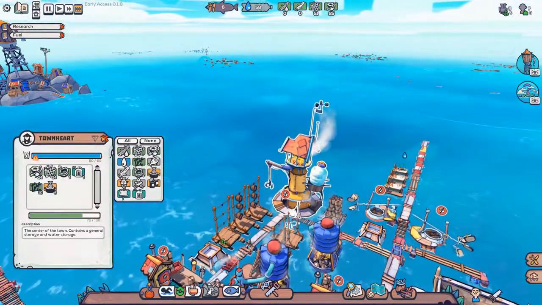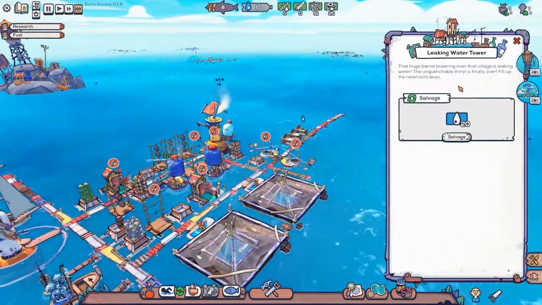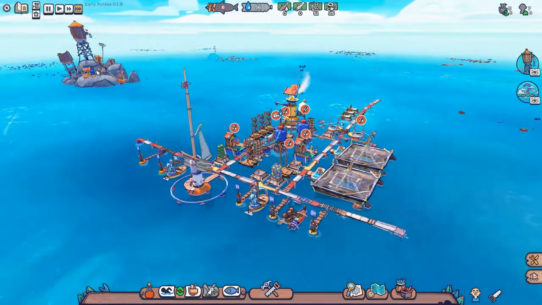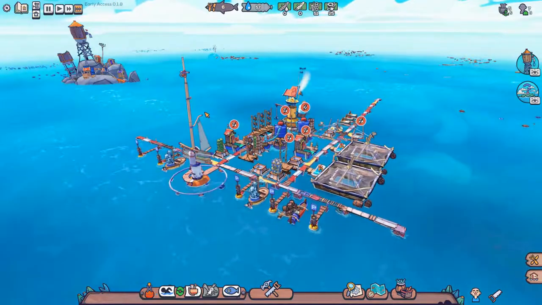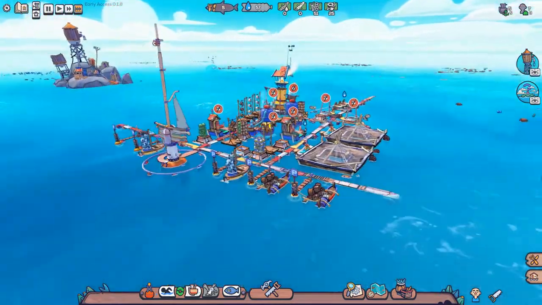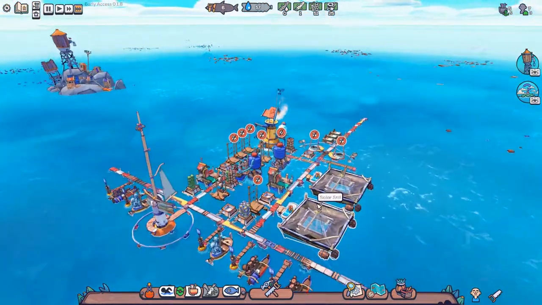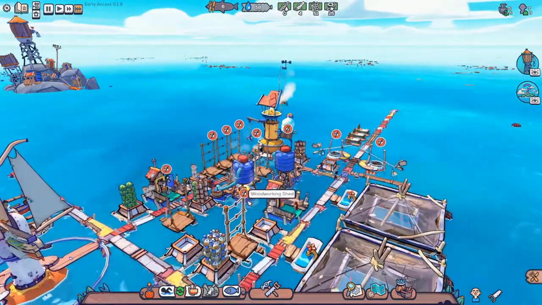We don't have space to store more water. So salvaging this is not going to be needed. Okay, what's that? Reset the camera rotation, snap the camera to the town bar. Okay. So I know. Not enough food, not enough accommodation. Fully aware. Fully aware.